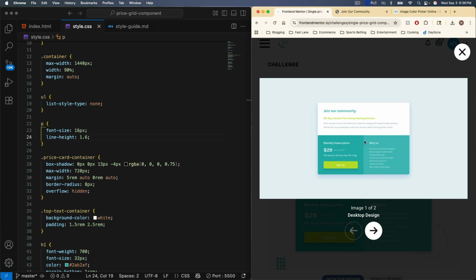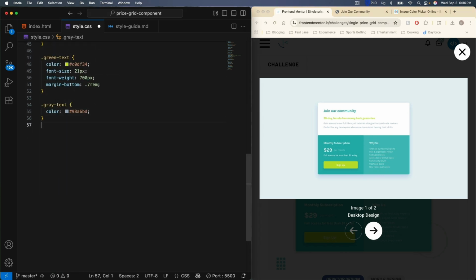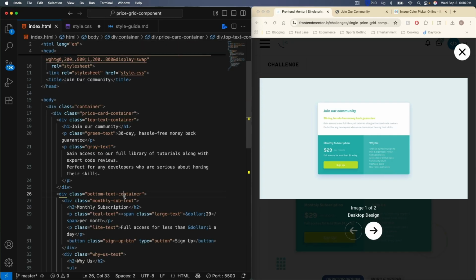It looks pretty good. So now let's do our bottom part. So we've got to grab our bottom text container. So let's grab that. And remember, this is the div that wraps around these two right here, so we can flex them.